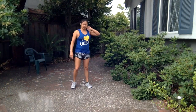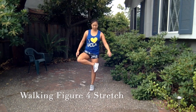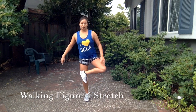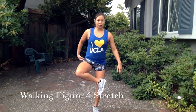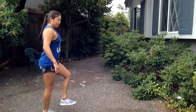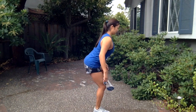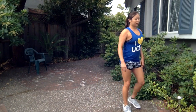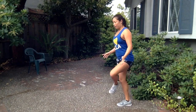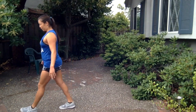The next one is going to be a walking figure four stretch. You cross your ankle over your opposite knee and sit back into sort of a single leg squat. You should feel a stretch in your hip, glute, and piriformis. Make a figure four and then sink back into the stretch — really hinging your hips back. You don't want your knee to come forward; you want to be sitting back into the stretch. It's a little bit of balance work, a little bit of strengthening in that single leg squat, and a nice quick stretch to get those muscles ready to go.